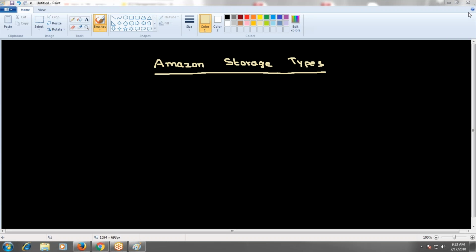We are going to discuss today the different types of storages. Okay, Amazon storage types. In several real-time scenarios, if you are working with a particular project, the project related code will be stored in these Amazon storages like S3. You may need to have a backup copy of your code in Amazon Glacier. So the Amazon storage plays a very crucial role.